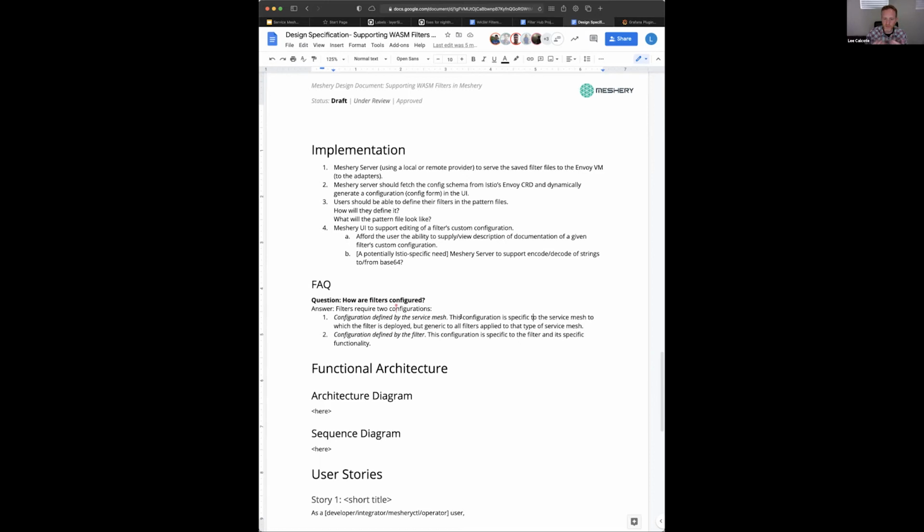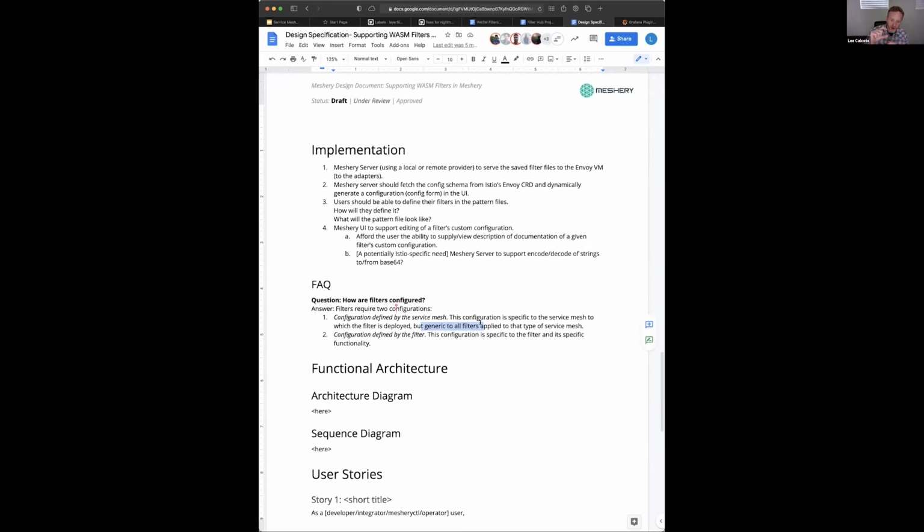And so for that service mesh, there is just sort of a generic configuration. It's filter agnostic. So the service mesh itself may say, well, I don't really know what this filter is, and it's certainly not going to be aware of the specific type of configuration that specific filter needs.